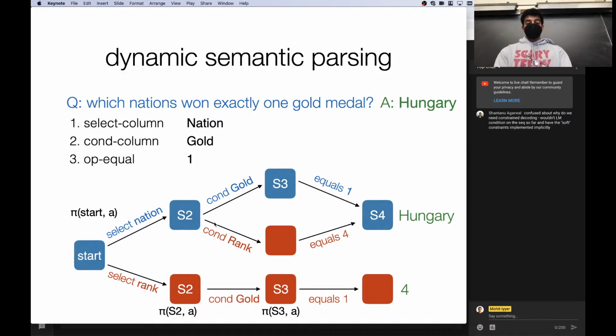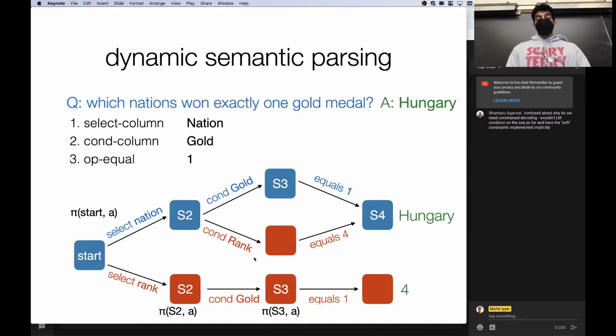But this middle path, select nation where rank equals 4, is what we call a spurious logical form because it evaluates to the exact answer, Hungary, that we have in our dataset. However, it does not match the semantics of the question, right? This is the logical form for a completely different question that just happens to also be Hungary.